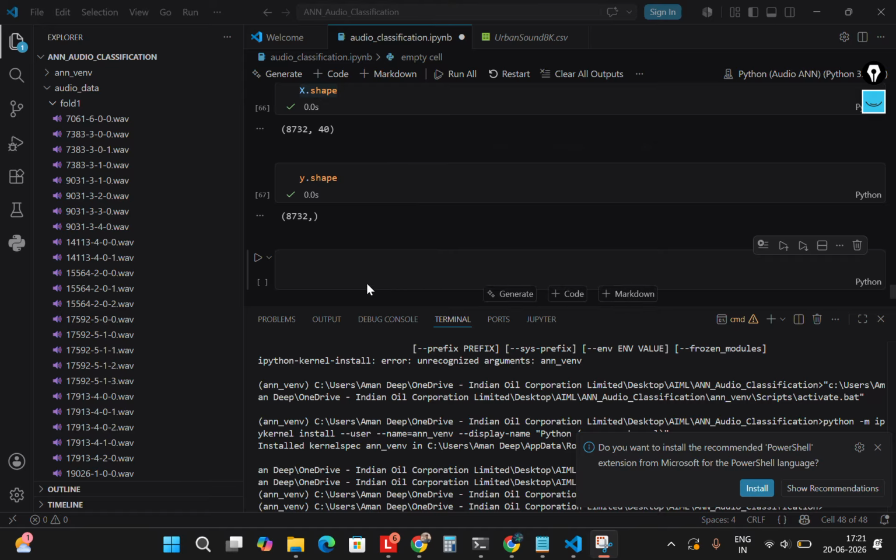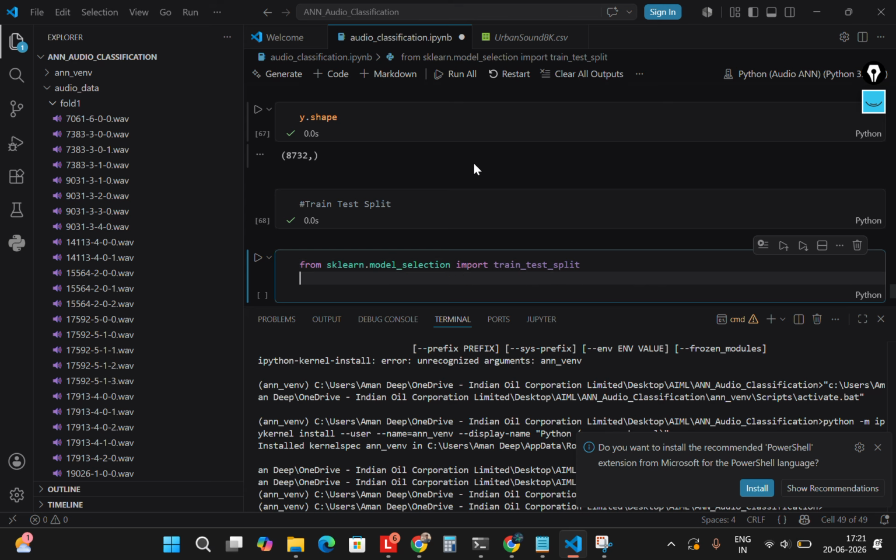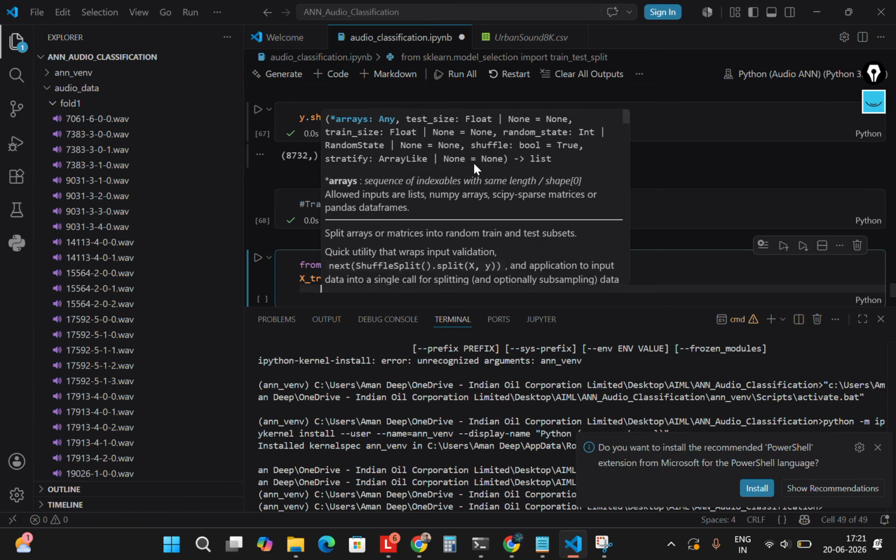After this, we have to perform the train test split. So from sklearn.model_selection import train_test_split. So x_train, x_test, y_train, y_test will be equal to train_test_split x.